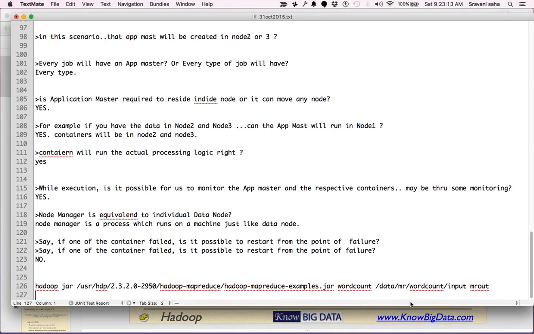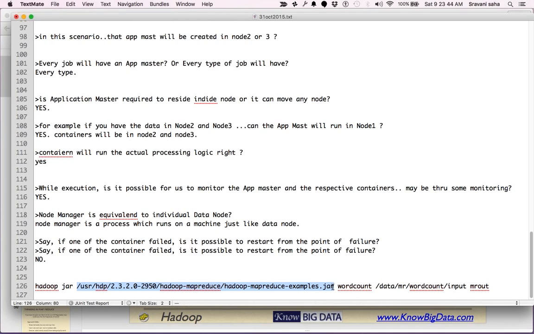Okay, all right. So here is an example program available from the Hadoop team itself. Generally wherever you install Hadoop, inside that folder, inside hadoop-mapreduce, you get this example jar. So we are using the same command, hadoop, but instead of saying fs we are saying jar, and then we are providing this program. Now this program contains your logic.